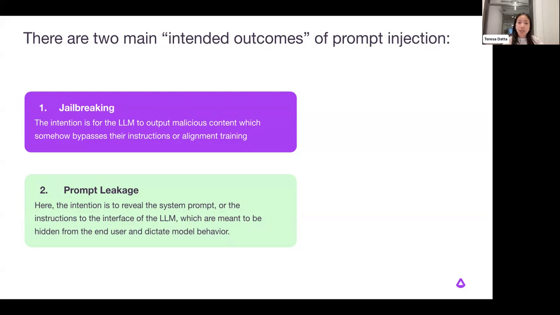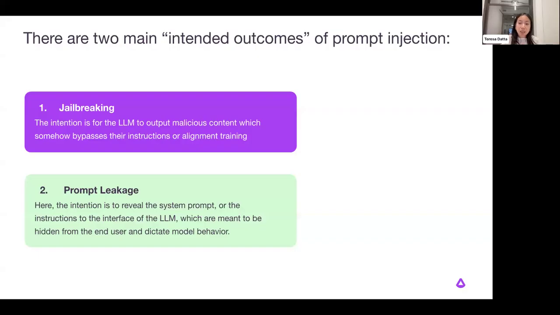The second type of unintended behavior that is an intended outcome of prompt injection is prompt leakage. Most LLM applications have some sort of system prompt, and this can be thought of as a set of secret instructions that only the LLM should know and under which the LLM operates. So it's secret instructions that the LLM receives and is told how to perform its tasks.